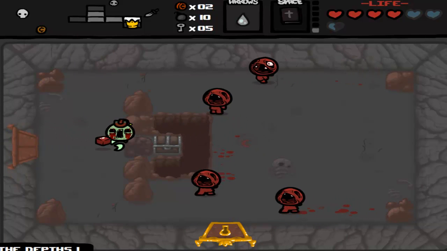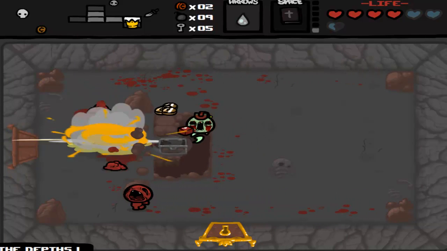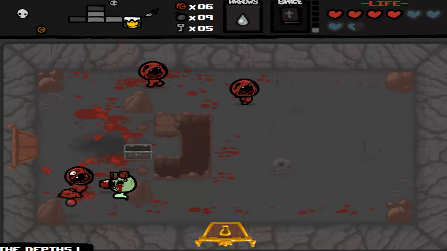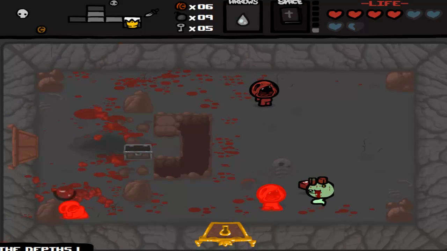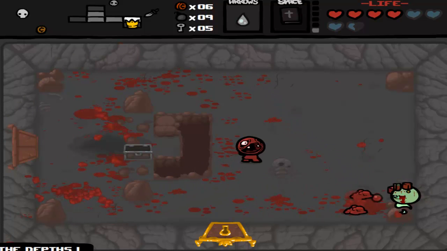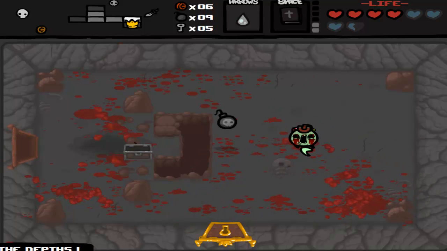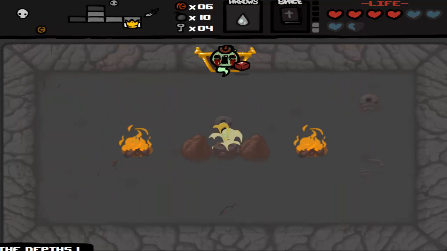Okay. This could be potentially good, so I'm gonna wait for them to come. Go. That was actually pretty good. Surprising how well that went, actually. I keep forgetting that I have spectral tears, so I can pretty much hide here and just shoot at them. So you're gonna die now. Give me that bomb. Go in here.